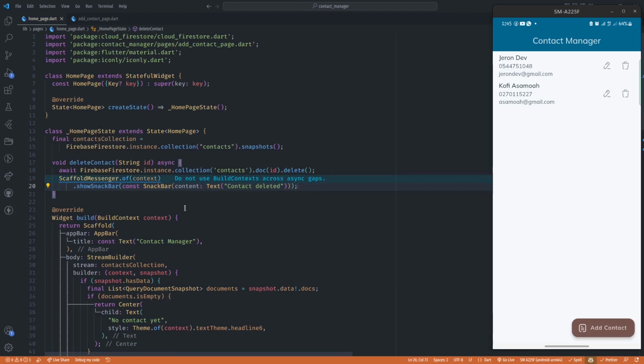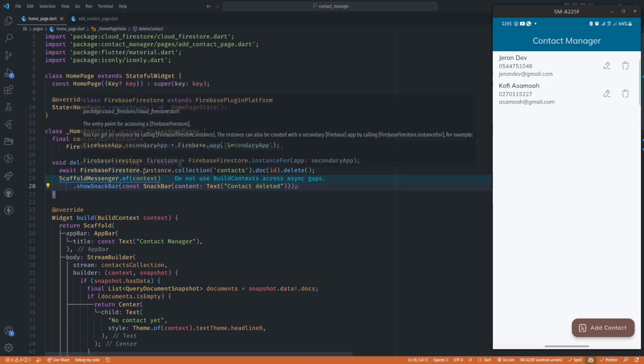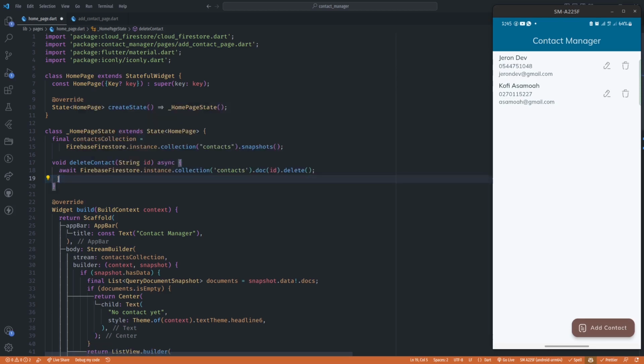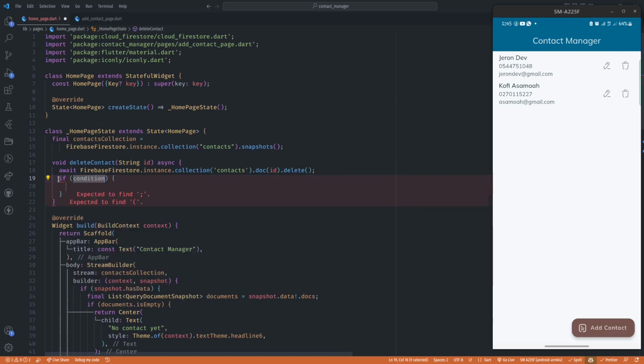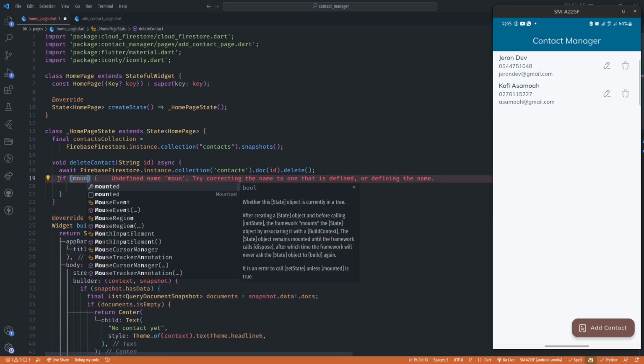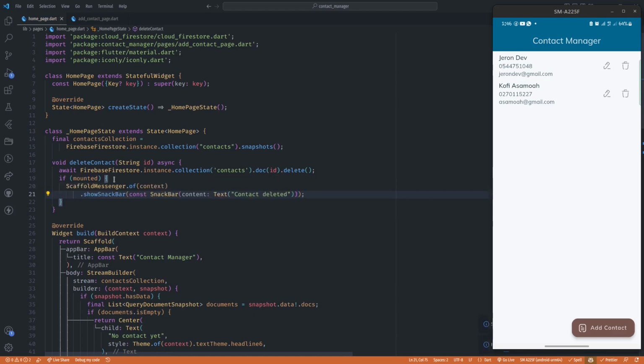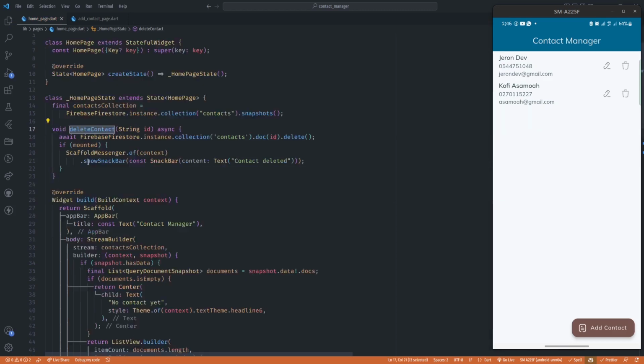And if you have this warning, do not use BuildContext across async gaps, you can wrap this in an if statement. So just like we did previously, if mounted, then we can perform this, right? So this is our delete contact function.